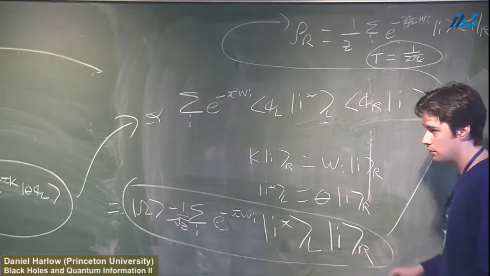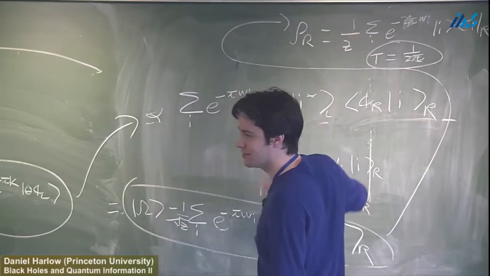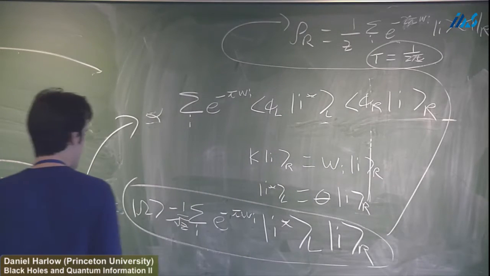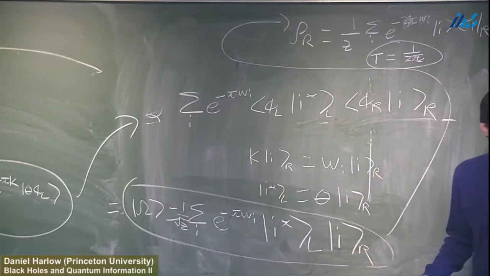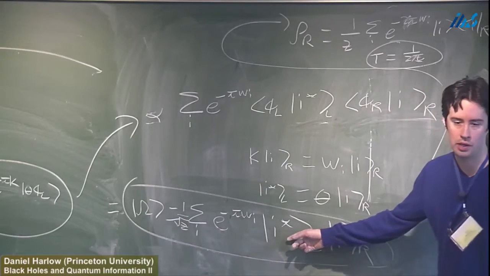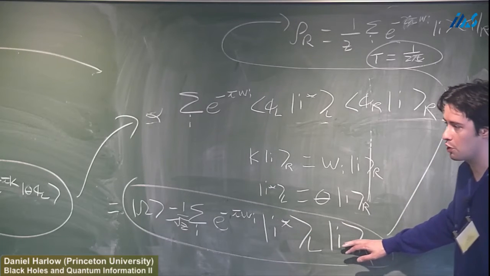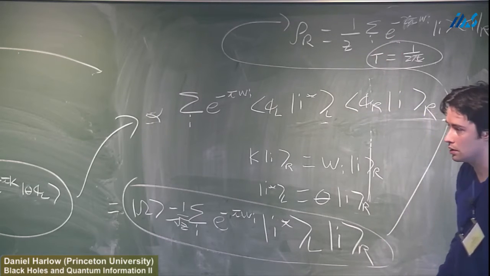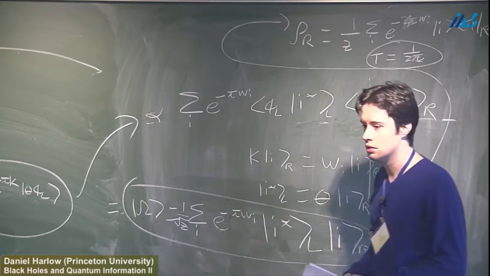Yeah, it's this mixed state. But what's the meaning of this mixed state? Well, I'm not sure what to say. If you lived in the right wedge and you never left the right wedge, then you wouldn't care what was going on in the left wedge, so you'd throw out that information. And then for experiments in the right wedge, you can just use this density matrix, and you can predict the result of any experiments that you do in the right wedge.